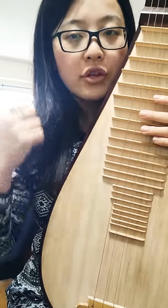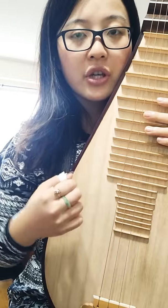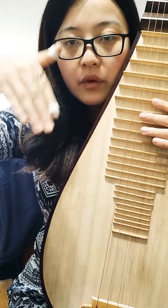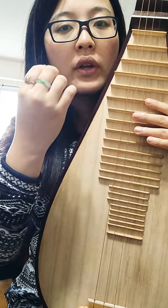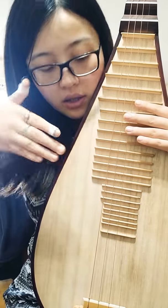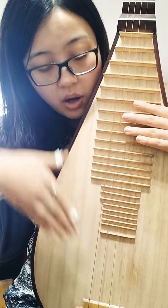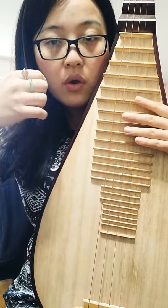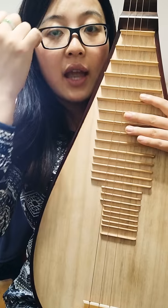And lastly, you have to remember your arm. Your arm should be going in a circular fashion. It's kind of like using the momentum of going downwards and slowly coming up. So it's going in a circle in terms of the pipa. You're going faster towards the bottom, almost like a U shape, and then coming back up a little bit slower. So you're doing up and down like that.